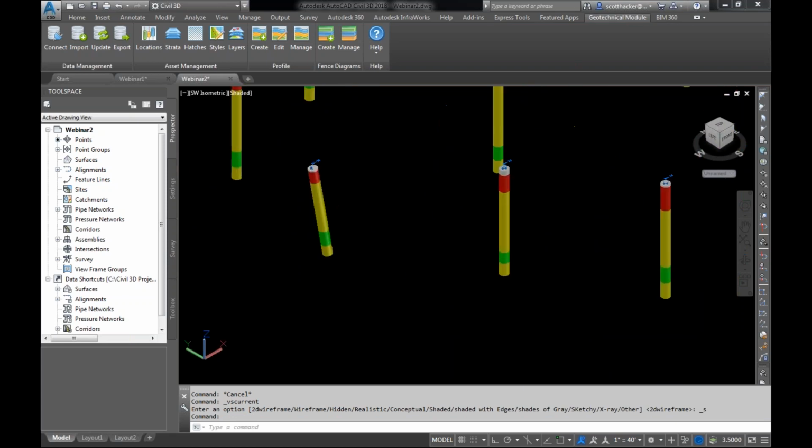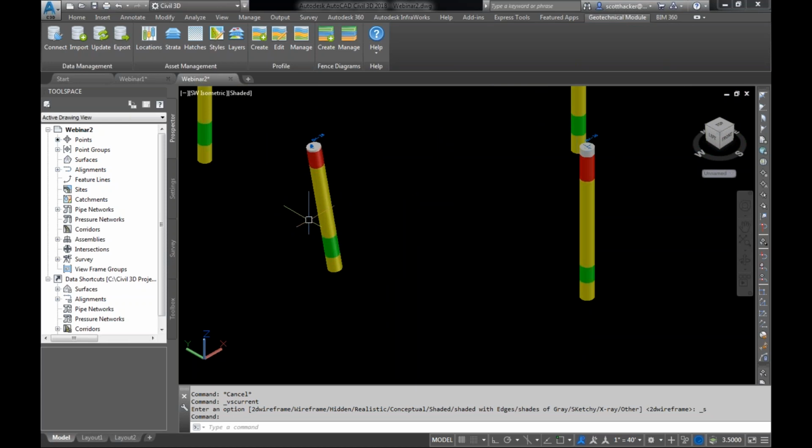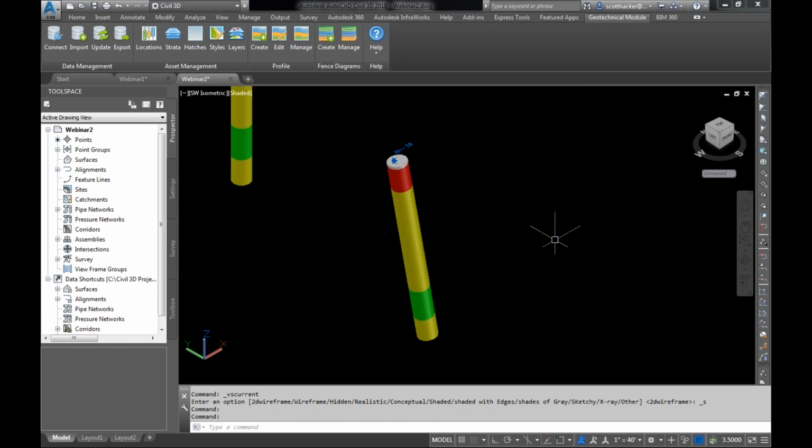Now, we talked about utilizing that third file that we needed, the orientation and inclination. This one right here was part of that orientation and inclination. It was not bored straight down. It was actually bored on an angle for whatever reason. It could be a foundation aspect. It could be a tree. Who knows? It could be any one of a number of things. But that's going to show up, and it's going to allow us to see that.